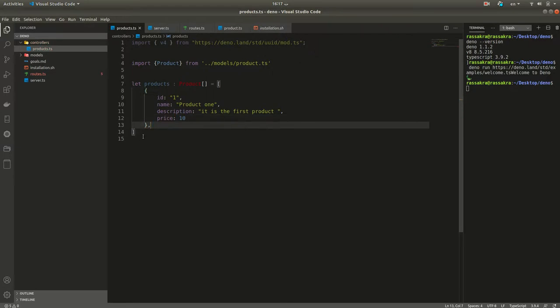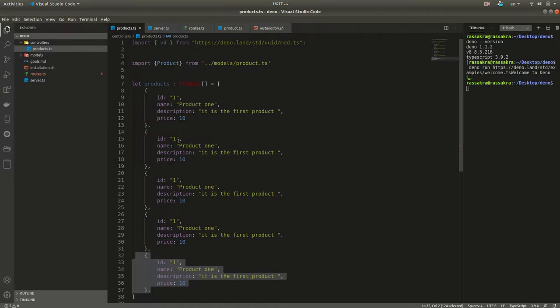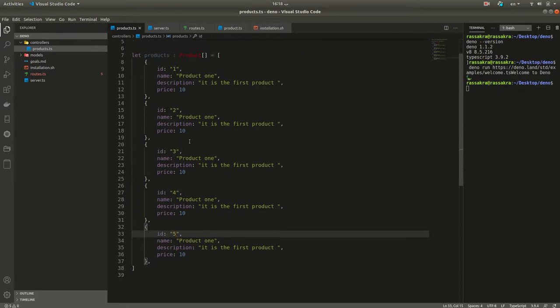Okay, let's create a third or fourth object, so let's duplicate it, but we just need to change the 1 by 2, this 1 by 3, this 1 by 4, and this 1 by 5, and let's make this price equal to 12, this 100, this 13, and this 10.